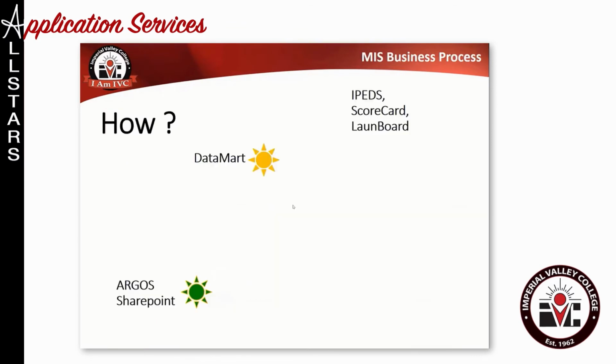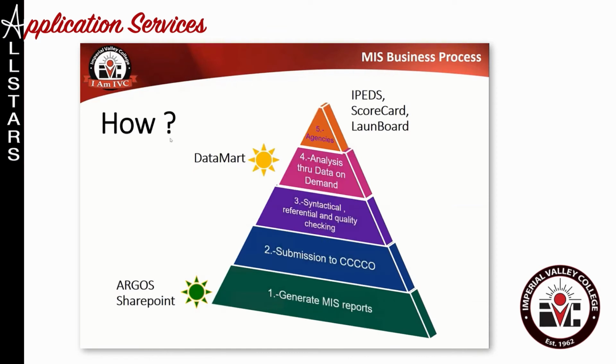So the way that I create the MIS is I create an Argos report that generates the MIS. I usually submit it to the state. They check the information, they create the Data Mart, and they send that information to the federal level, like to IPEDS or Scorecard or Launchboard. They use that data from the beginning to the end, and they really focus on our data, and they create a really good tool called Data Mart.